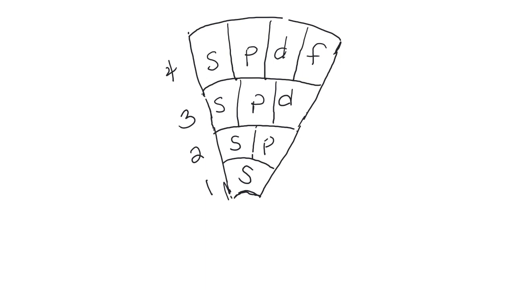So we need a way to distinguish between them. So we just stick the number. If we're talking about the S sublevel in the first principal energy level, we're talking about the 1s. If we're talking about the S sublevel in the second principal energy level, we're talking about the 2s. And then there's the 2p, 3s, 3p, 3d, 4s, 4p, 4d, and 4f. Okay, so keep those in mind. When we do the electron configuration, we're going to be talking about what principal energy level it's going in, and what sublevel it's going in when it fills up. That's how we indicate it.